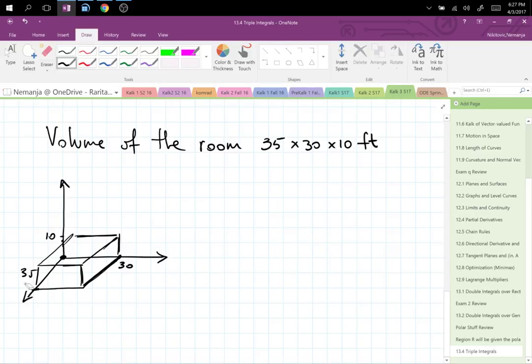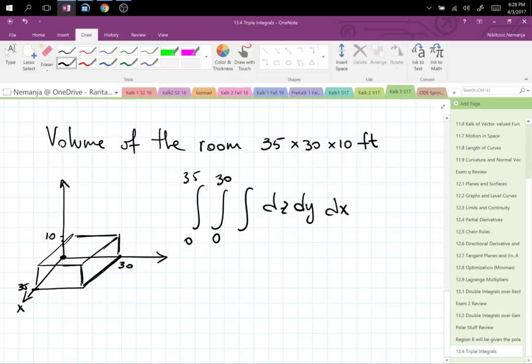There we see that on the x-axis it goes 0 to 35. So that's dx, the outer integral. You set up 3D, right? You do d, and then you figure out x, y, and z, which way they go. Then you say, okay, so y, which is the middle one, goes 0 to 30, and then z goes on the inside 0 to 10. Remember that we are not putting any function in, because we are only computing the volume. By having 3 integrals, you already have the volume.